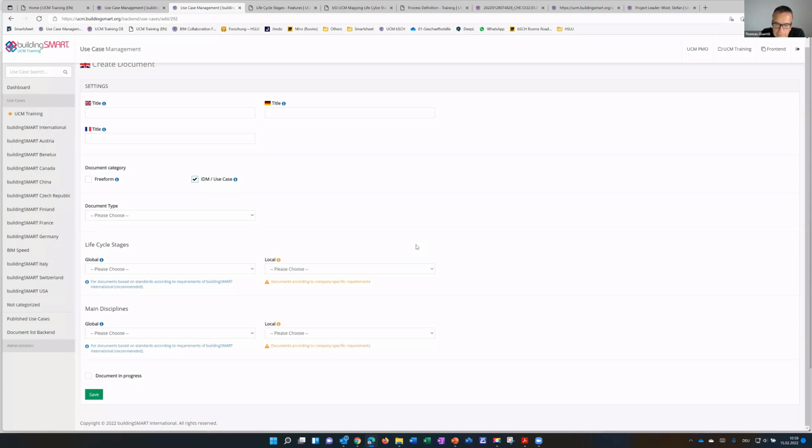But you can basically set the pricing for the companies yourself. So you can sell that for 8,000 or 10,000 euro if you like. So it's up to you what kind of pricing you set for the company. But you have to pay an admission fee of 4,000 euro to buildingSMART. Okay, now I understand. Thank you.